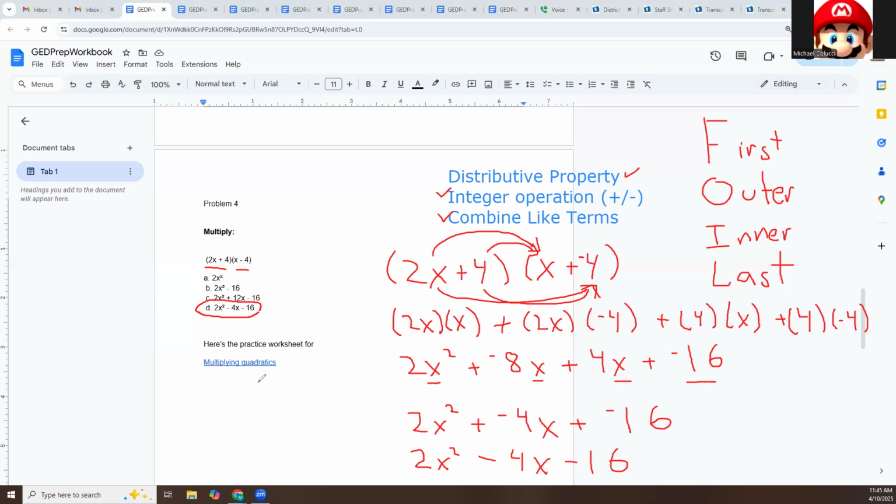We're going to do one more. With this next problem, we're going to lean into this technique just a little bit more so that we have some more practice with it. But this is one that's going to get you at least 3 or 4 problems correct on the GED. So learn how to multiply these quadratics, okay?